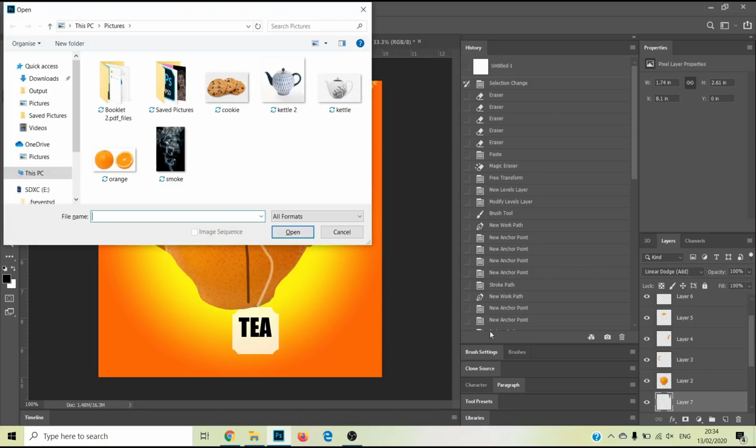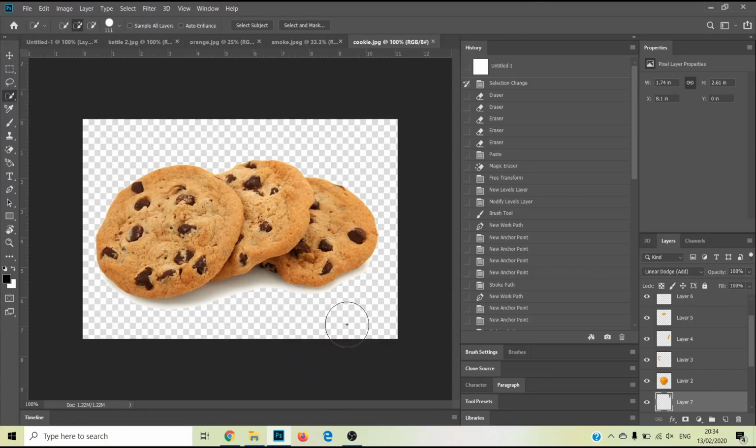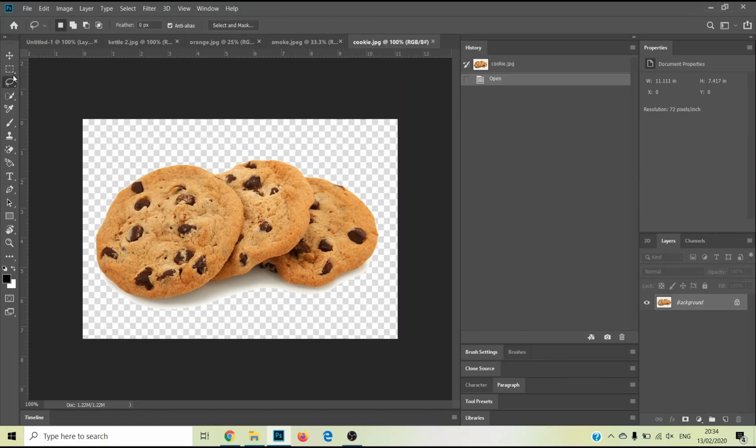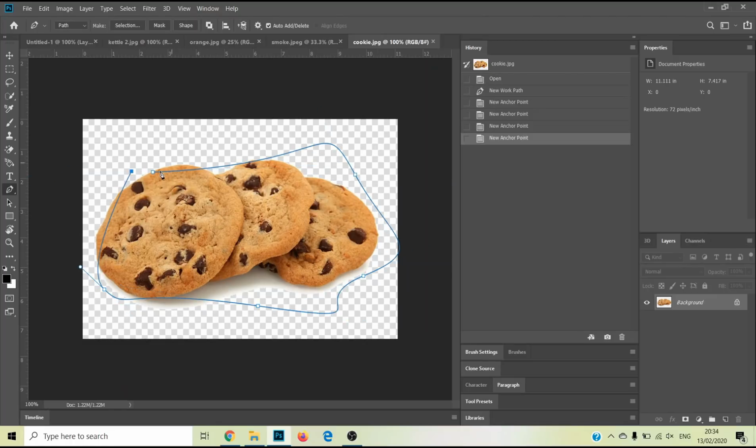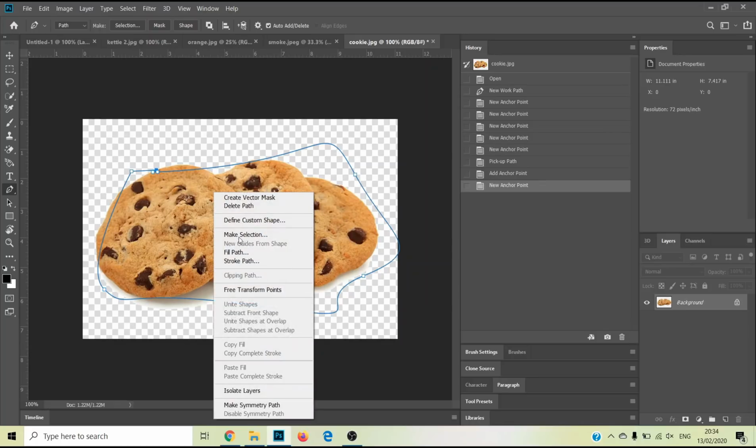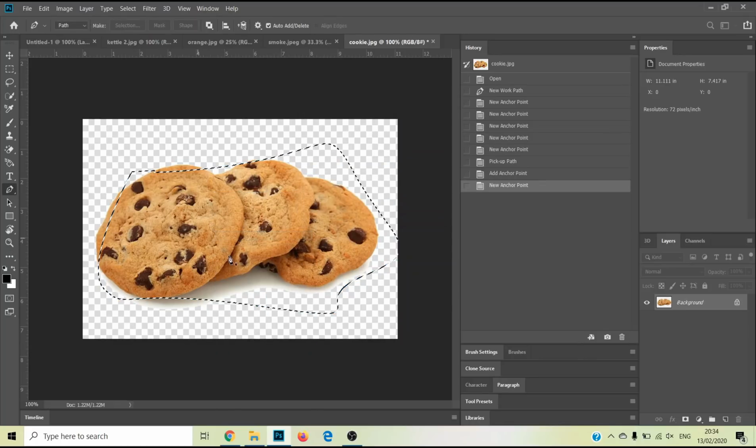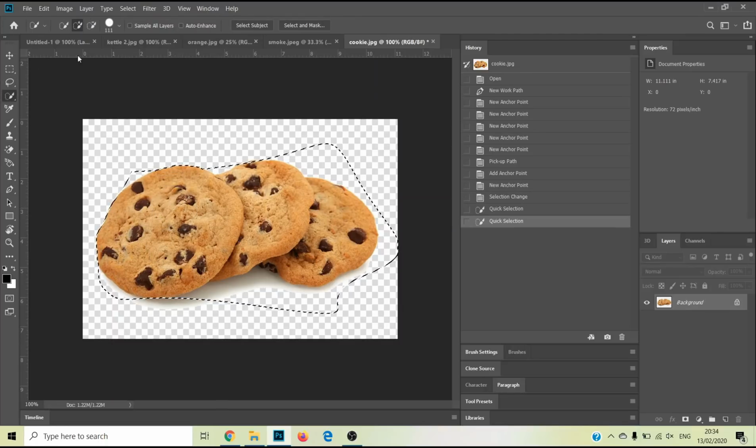So now we need to put some cookies in this picture. As you can see, I have opened a picture. So basically it's really important to make a good selection. You can use any selection tool. For example, here you can use the pen tool, it can also make a selection, but it would not be proper if you don't go slowly and properly through it. So for this picture I can also use the quick selection tool, which is quite useful here, because the background color is not merged with the cookies.